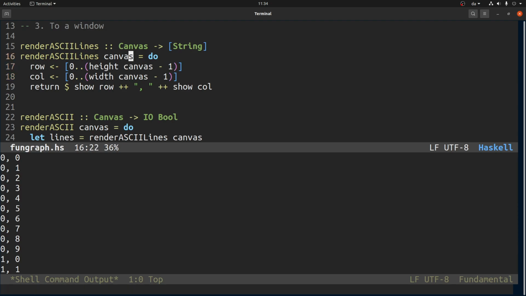So we want to kind of join it together. So what can we do? We can say like map take 5. Let's try that. No, that's not gonna work.